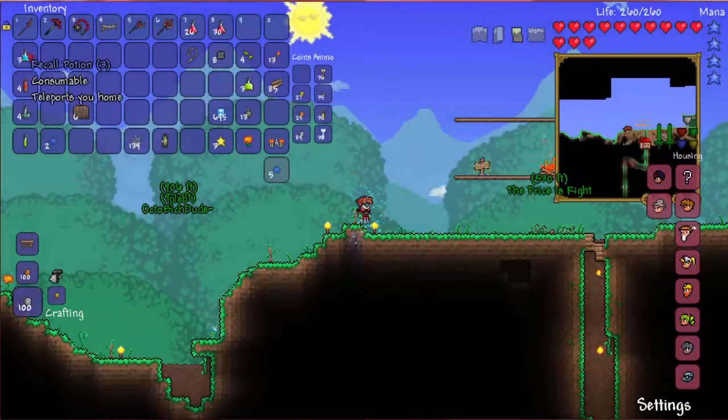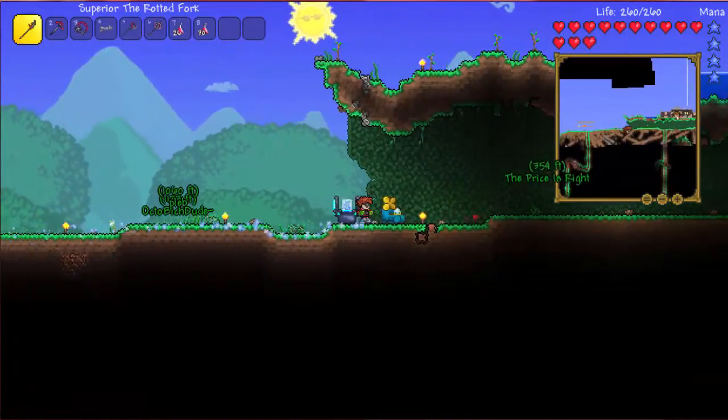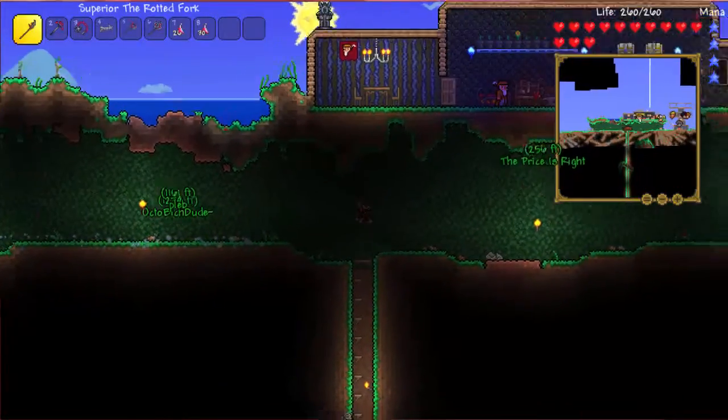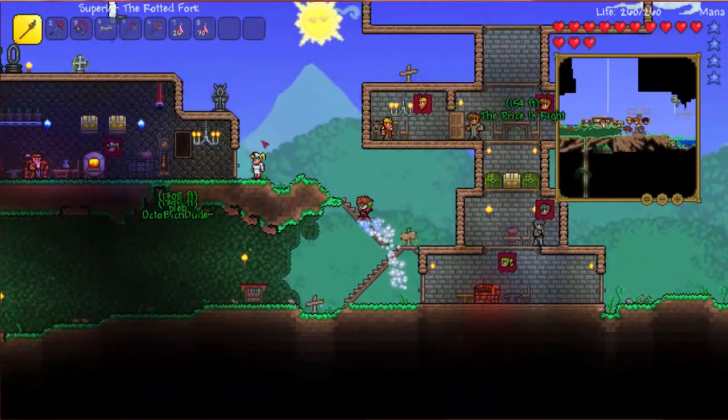I still got 3 more of these, even after wasting one like that. Why do I have so many recall potions? I sure as hell don't know. Did you find them in chests, you know?